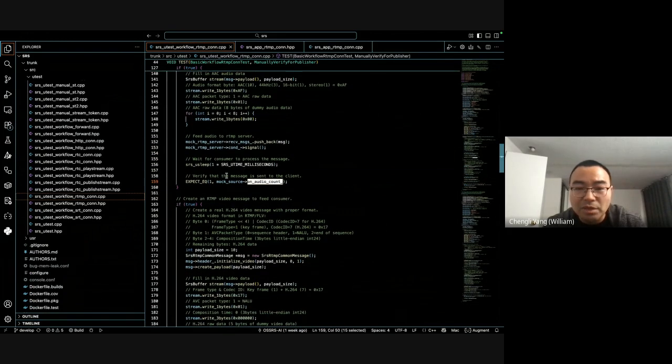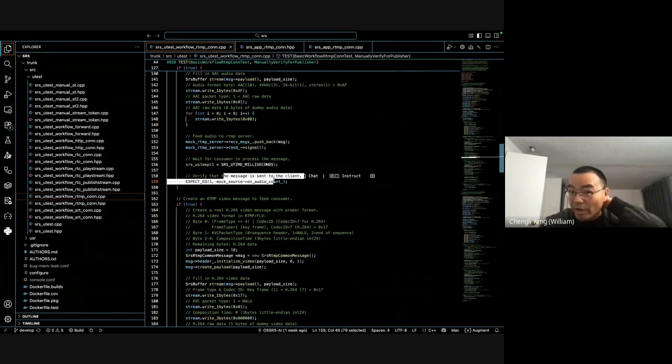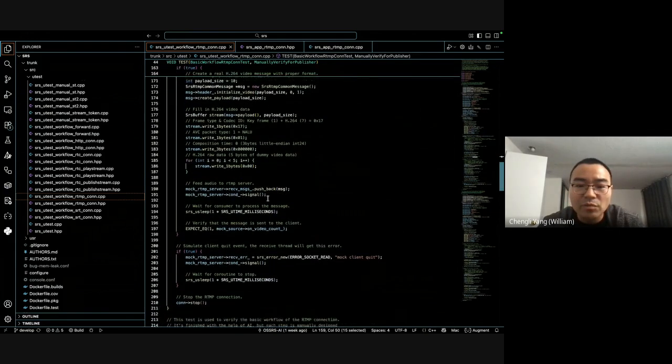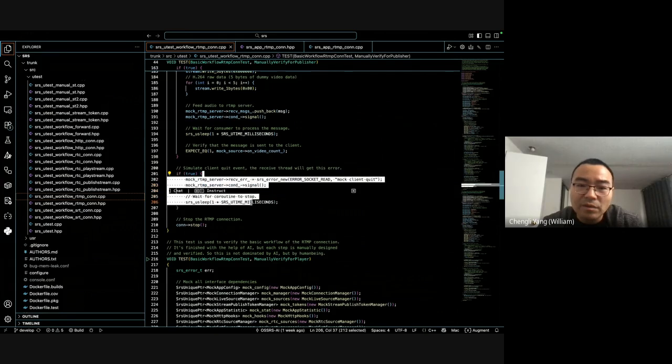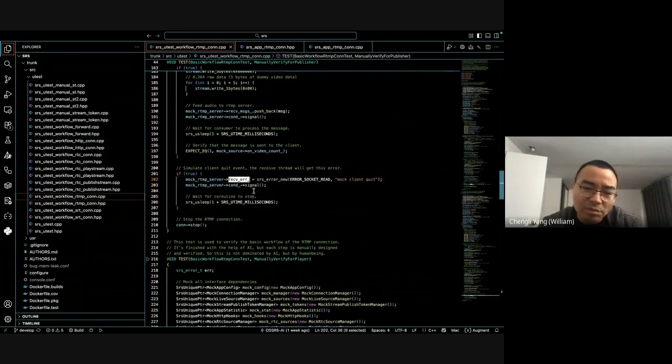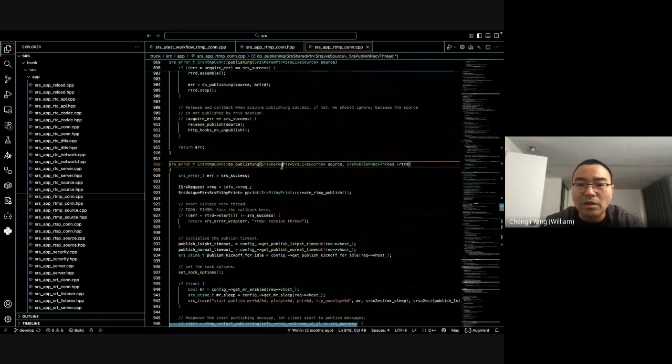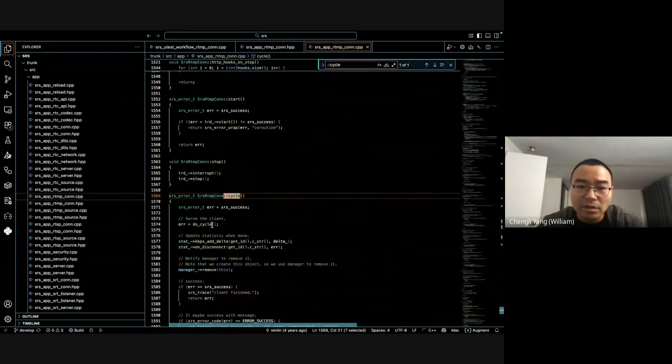It is sent to the clients. Yeah, because we mocked it, we add this test field. We can check the source received this audio message, and then video message, and then we will simulate a client disconnect event, a read error. So when the client closes the TCP connection, SRS will receive a socket read error, and it will return from the cycle, yeah, to here.